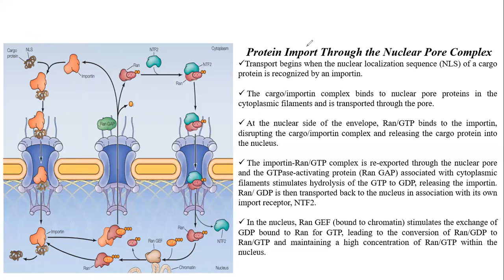The NTF2 is now inside, right? It also has to be taken out. So this is actually your import receptor. So this cycle will keep going like this, in and out, making sure that everything is then in place and all the work gets done. That's why we say that even though we sleep at night, our cells don't, because all this transport is still going on.